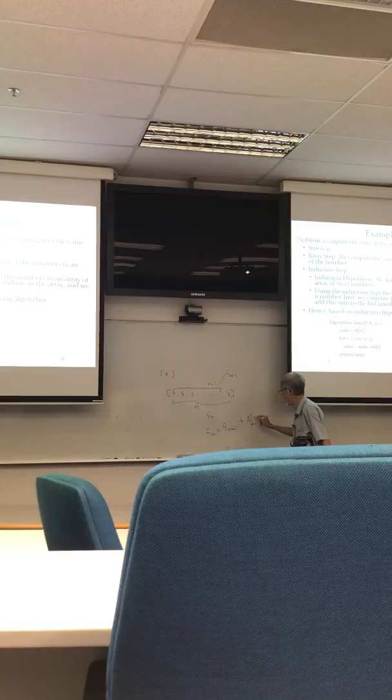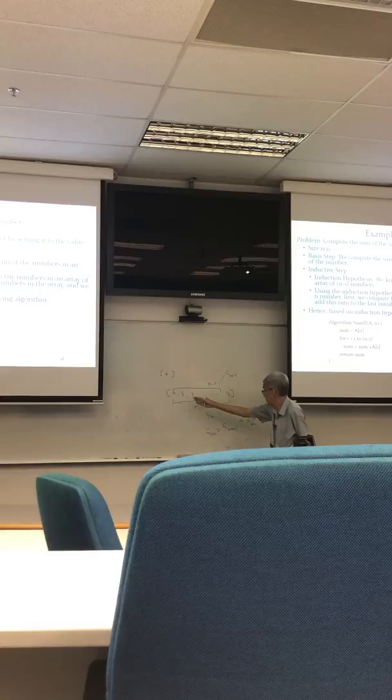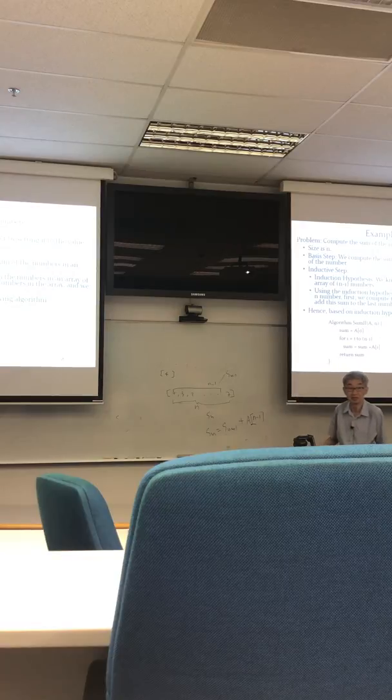The last number is A n minus 1, since the array index goes from 0 to n minus 1. So I can always compute the sum of the whole array, that is n numbers, from the sum of the first n minus 1 numbers plus the last number. You can always do this. It's very obvious. So this is the inductive process. To compute the sum of n numbers, first compute the sum of the first n minus 1 numbers, and we add the last number.